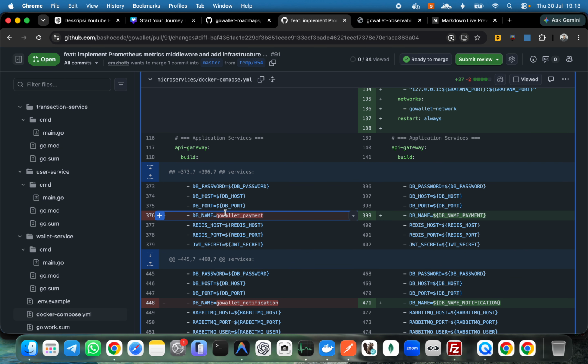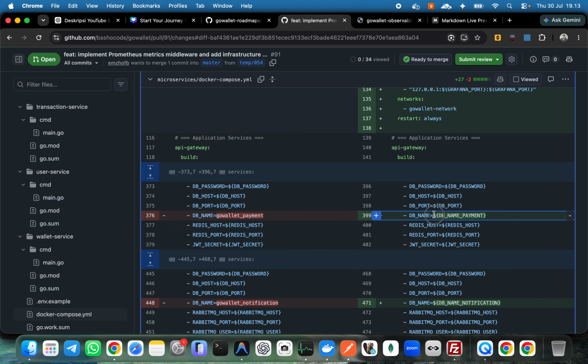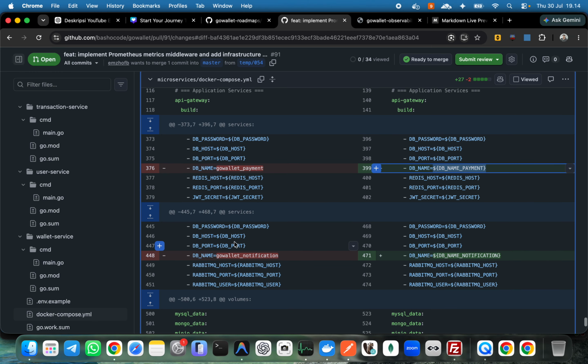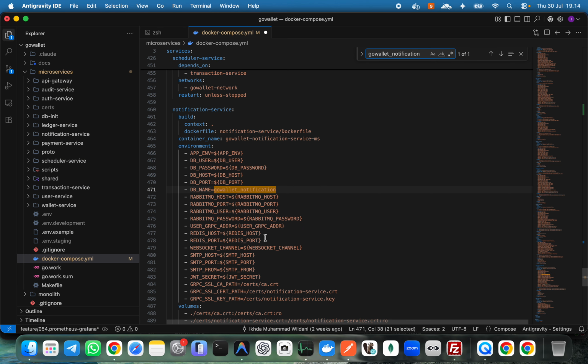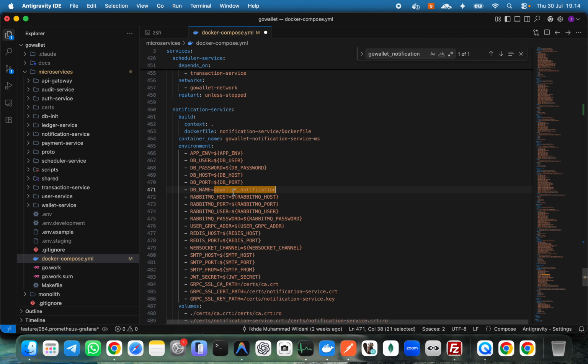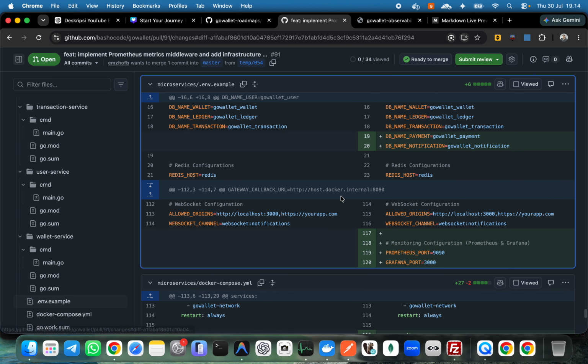But now I will also change this, because I missed this one in the Go Wallet payment and then Go Wallet notification here. Yeah, this one. And we also need to change the env example.